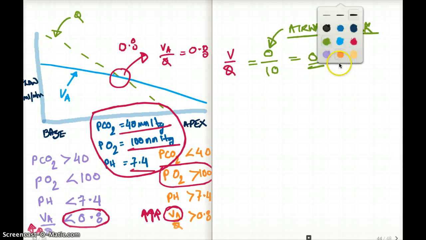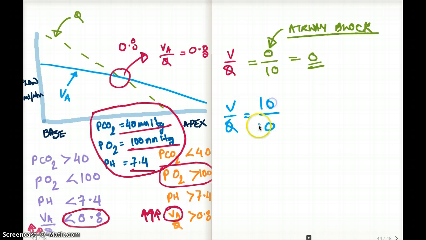Let's go to the other one. What about VQ where Q is 0, let's say ventilation is 10. These are just any numbers; I'm not coming up with a specific number. I just want to show you how mathematically it makes sense. So if flow is 0 and ventilation is 10, we get an error message or infinite. So when we get an infinite value, then we know flow is 0, which happens when there is a complete vessel block. Okay, so just wanted to put it out there.